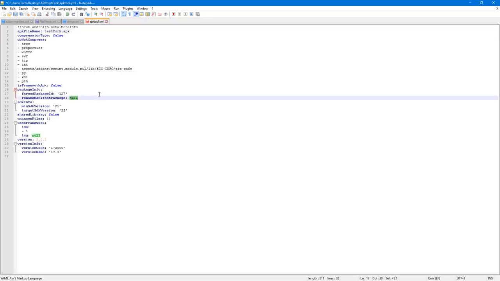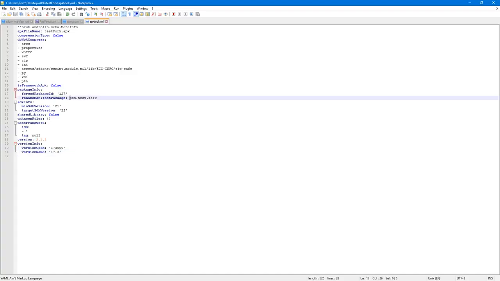Here it says null. Let's use com, and this is going to be the name of your package manifest. So com.test.fork. All right, nobody's going to have that name. That's all you need to do, unless you want to change the version of this fork. For example, this is 17.3, which is right here. I don't really change it because I want people to know what version it is.